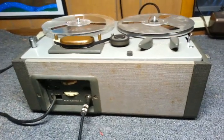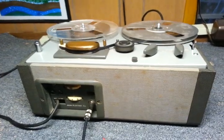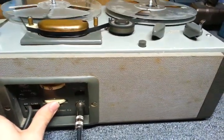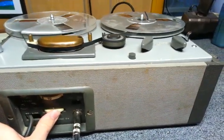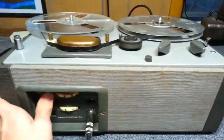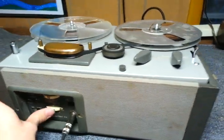Okay, so I'm now speaking up close to the mic. I have the phone camera currently paused. The original rubber rollers in this recorder are dry with age, so it tends to be rather noisy when it runs, especially when it's rewinding. It's just crazy noisy. Hey, Helen, quit. But it still works well enough to work.